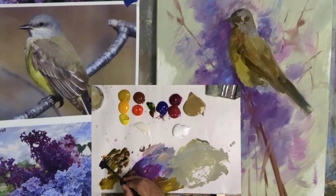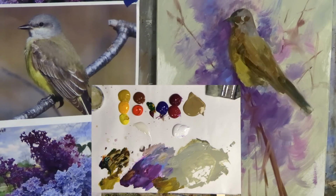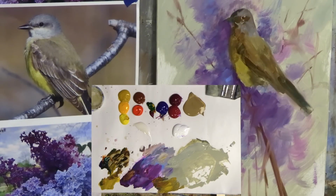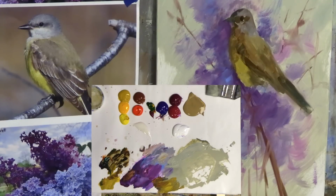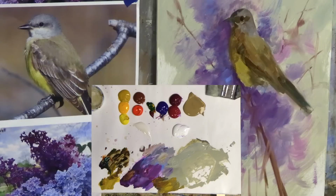I'm going to take a little bit of blue, a little burnt sienna. Now, when I paint birds, this is just a small little filbert. I love to put a little bit of burnt sienna into their eye, especially towards the back part of the eye, because it just warms it up. And it goes so well when I start to put this dark in as well, right in there, for where his eye's going to be. Now, we haven't started any of our contrasting lights, and that's a little bit big for his eye. And so I'll adjust that a bit.